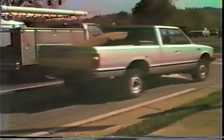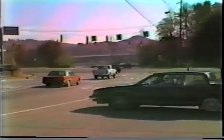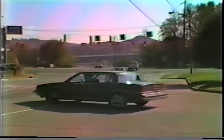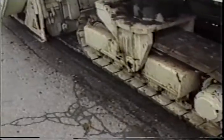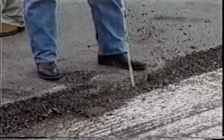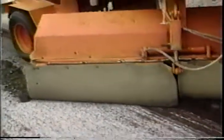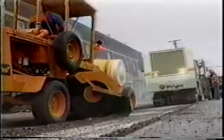Here's how a typical ultra-thin white topping project progresses. Because of heavy traffic and trucks, this intersection in Nashville, Tennessee was showing signs of severe washboarding and rutting less than a year after asphalt resurfacing. Maintenance costs were out of hand, and drivers complained about the poor surface within months of resurfacing. The city decided to try ultra-thin white topping. Milling was begun in preparation for a 3-inch overlay of high-strength synthetic fiber-reinforced white topping. When milling, they're careful not to mill through the asphalt to the sub-base. UTW requires an asphalt surface to bond to. Cleaning and brooming after milling assures a more complete bond between the old and new surfaces.